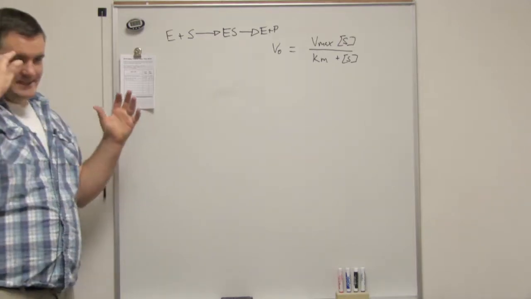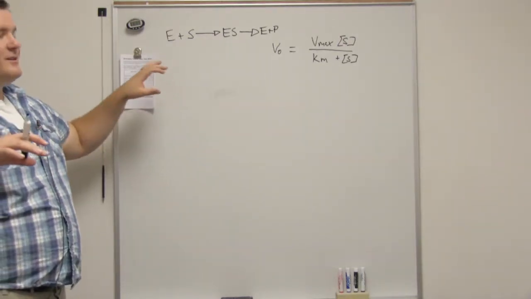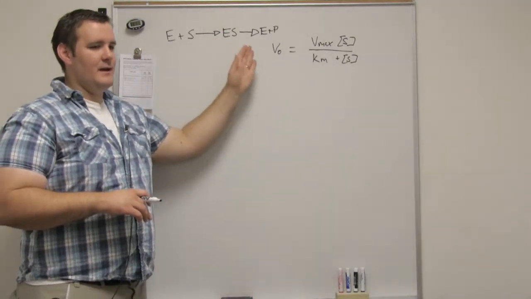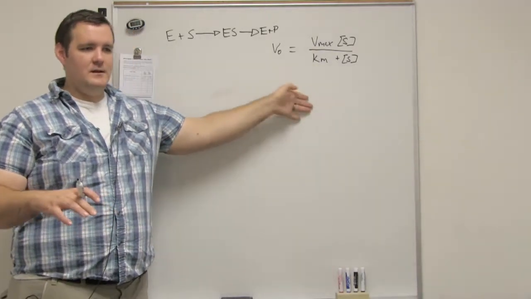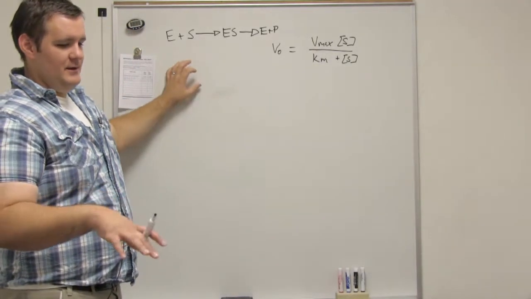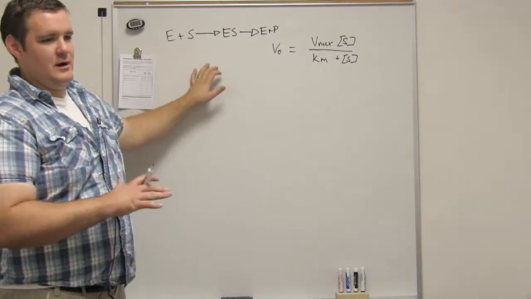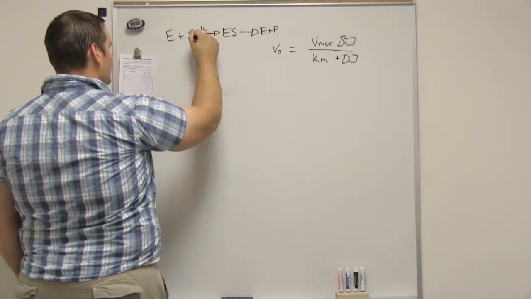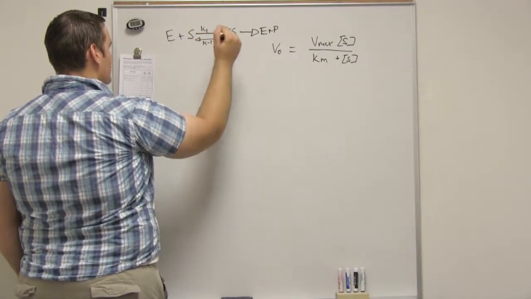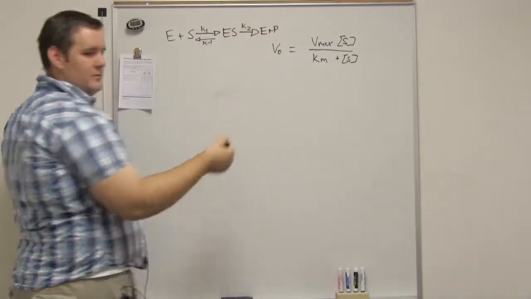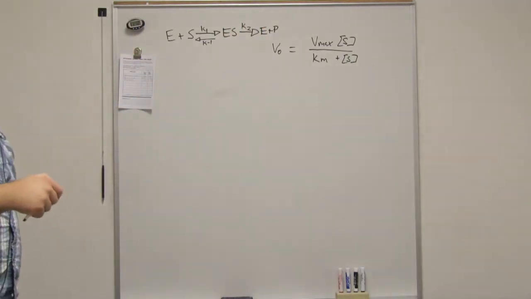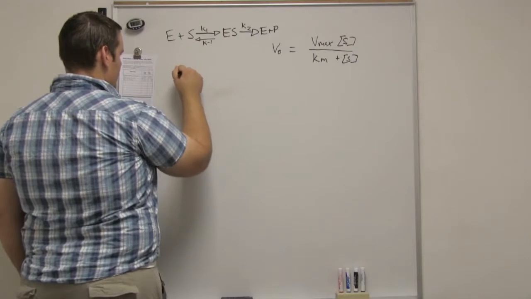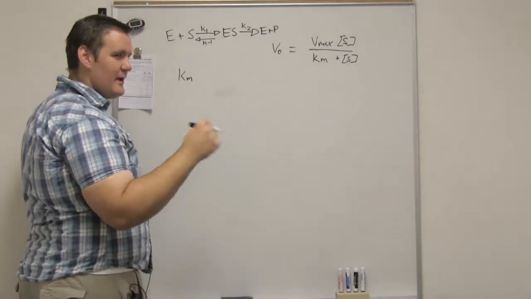The whole idea with kinetics, and you're going to learn a little bit more of this, is that it could really be E plus S makes ES, and then that goes to EP, which then goes to E plus P. Other enzymes go different routes, but Michaelis-Menten just focuses on this generic form of an enzyme. And so this is your K1, this is your K minus 1, this is your K2. Your Km tells you how tightly things are binding. It's kind of like the whole idea of a KD, but not really.